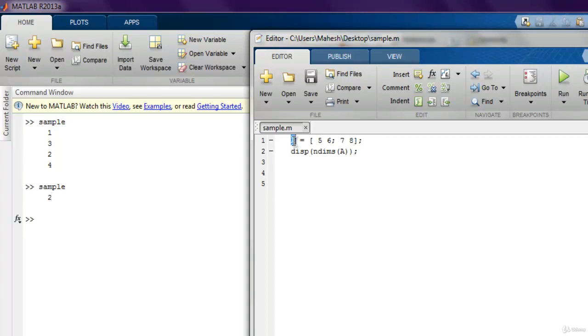Okay, what if we change this A to B, and let's see if I add one more dimension, and try and calculate, and if I run this, I get 2 again. Why? Because we are keeping our rows and columns constant. Okay, so you get the idea of how to find out the length of a vector, then the size of a matrix, and also the shape of a matrix and the dimension of a matrix.